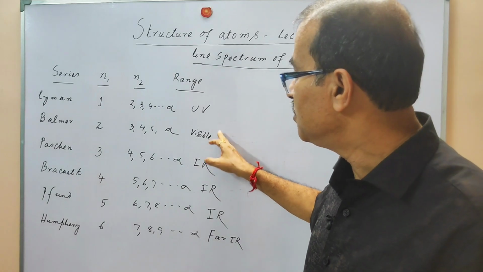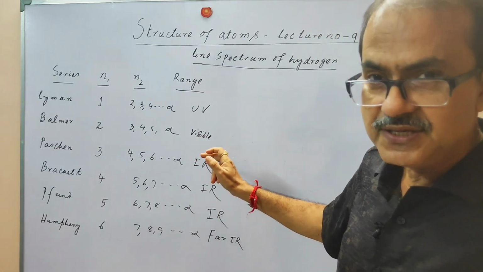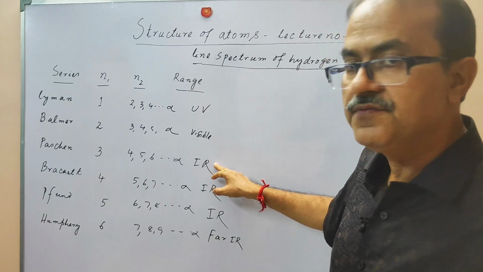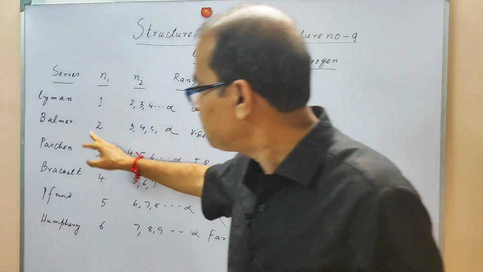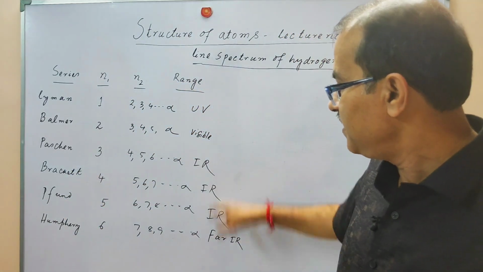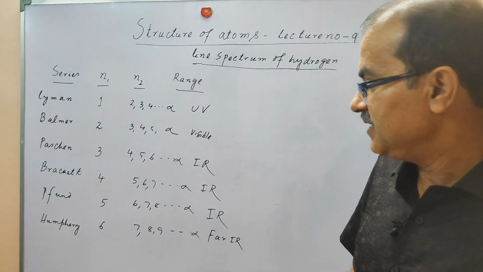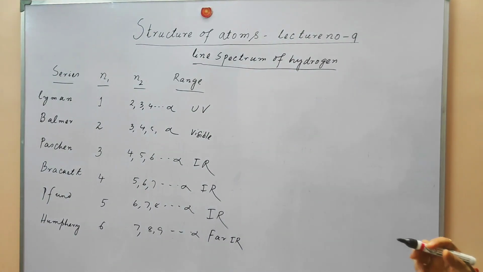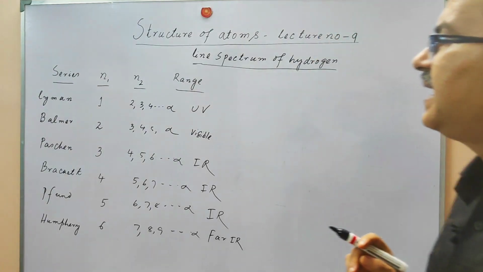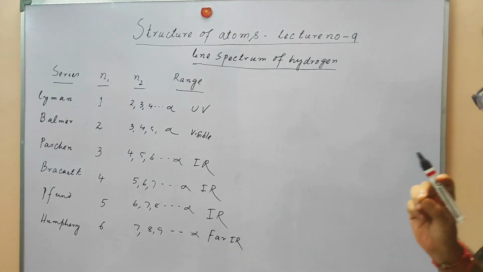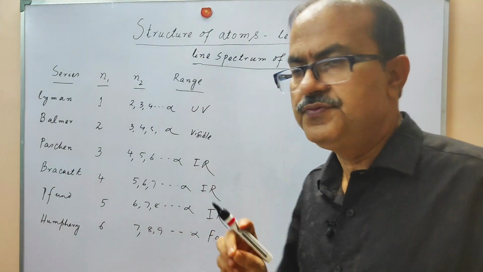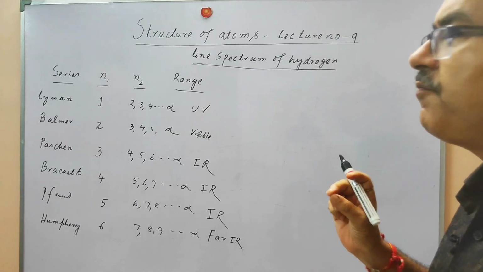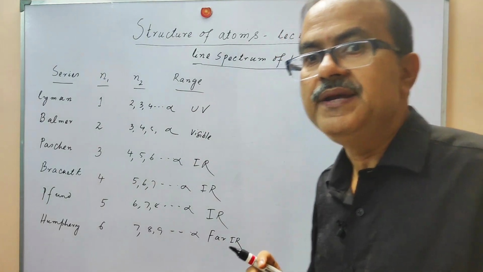In case of the visible range, you also find that the frequency is lower than this ultraviolet range. Then it is infrared. For the Paschen and Brackett series, you will find the infrared series, and there is the Pfund series. Now we want to calculate the frequency and wavelength of these lines, and that has been given by a very important formula given by Rydberg.